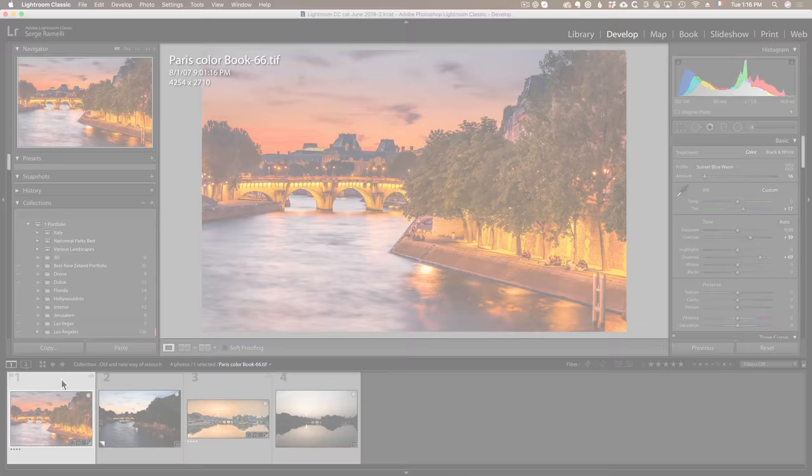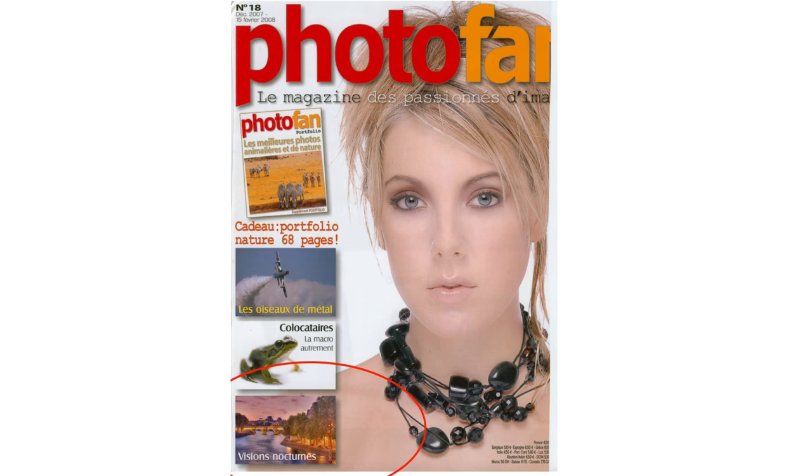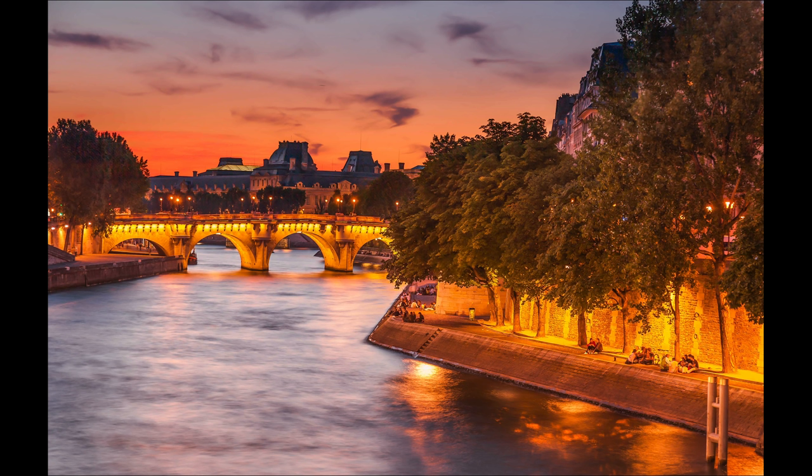Epic and natural, dramatic and natural — not dramatic and over-processed. So here's the challenge. This photo I shot, I believe it's August 1st, 2007, at 9 p.m. This was my first magazine cover. It's probably the photo that brought me the most confidence — I couldn't believe I made a magazine cover with this, and I want to show you how I would retouch it today.